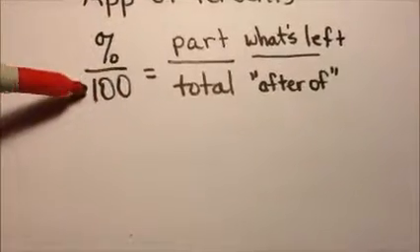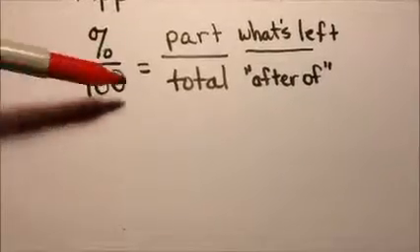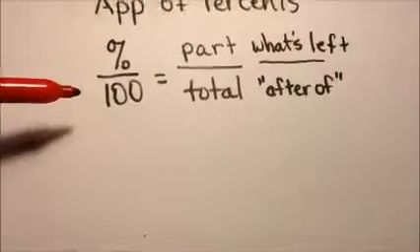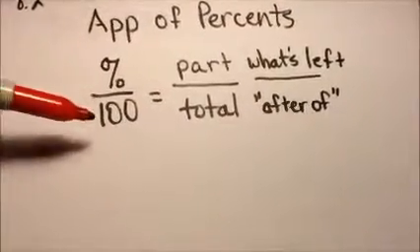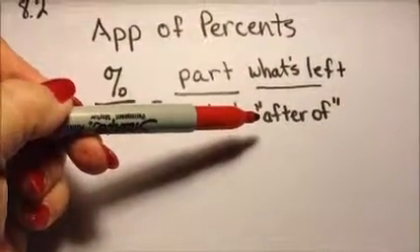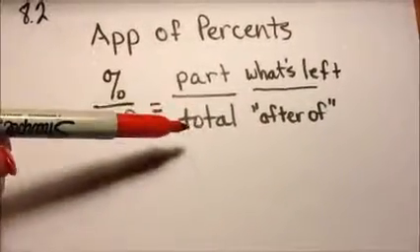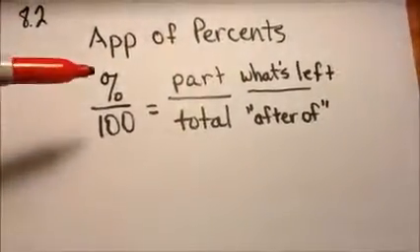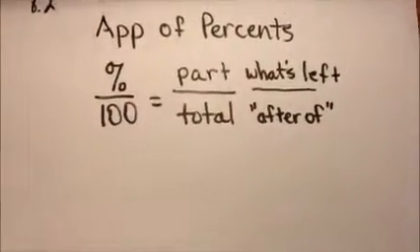Then, what represents 100%? Remember how we kept everything the same. So what's across the bottom is going to be what's representative of the total amount, or 100%. What's across the top is the percentage of that, or the part of that. Now, sometimes we see that in word notation as whatever's after the word "of" typically represents a total amount, and any number that's left, once I've done the percent and the total, is typically the part.